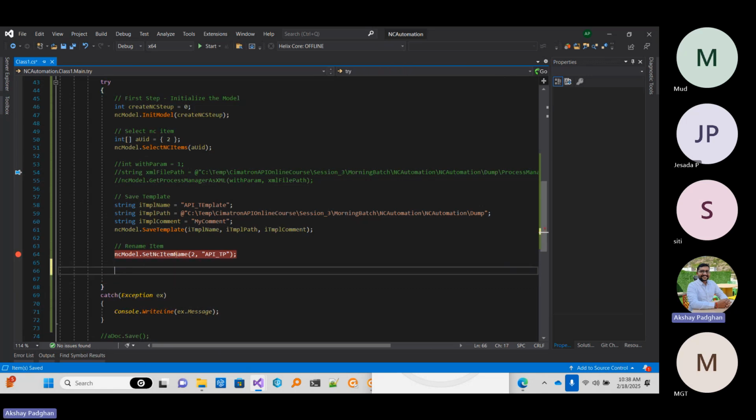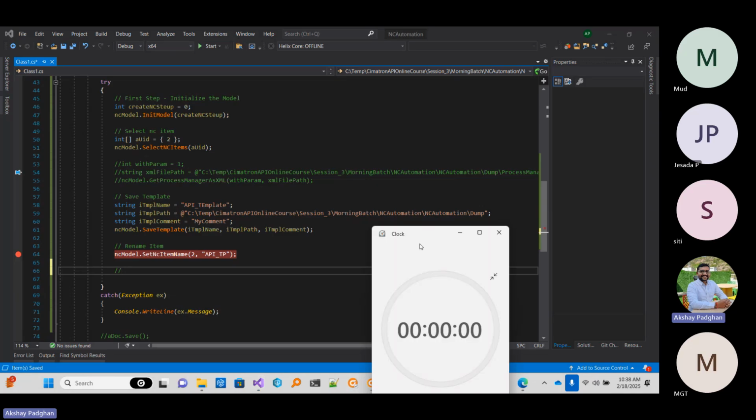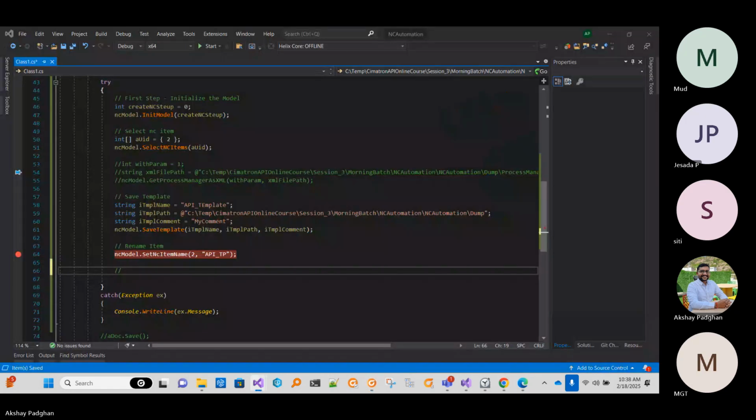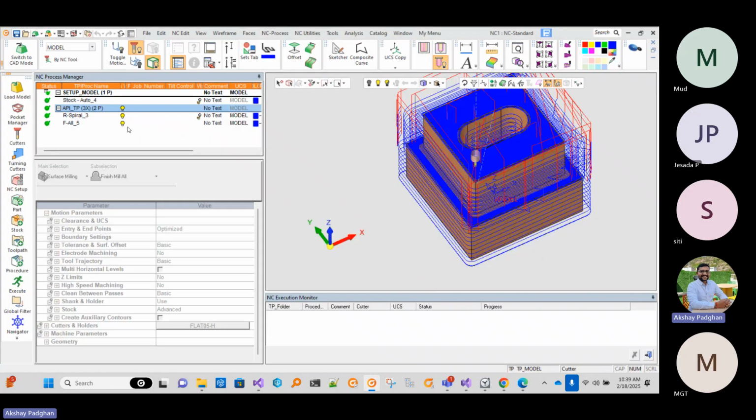Then the next thing we can do is delete NC item. But which item can we delete? We don't want to delete this one.